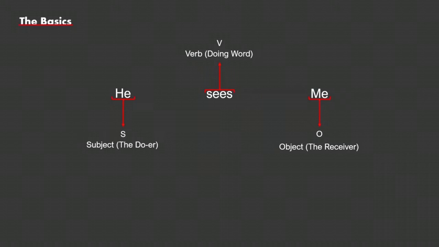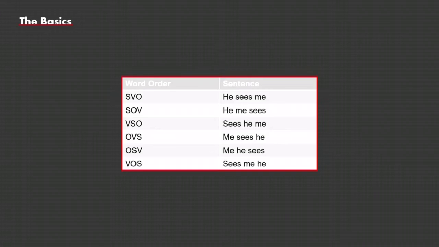We can also replace these with personal pronouns. There are many variations of word order. In English we use SVO, as you can see here. However, there are about 5 others. And some are more common than others. There is no specific order in this table. They're just interesting. He sees me is the default word order of English. And some other languages use he, me, sees, SOV. Other languages use something that's less common, such as sees, me, he.